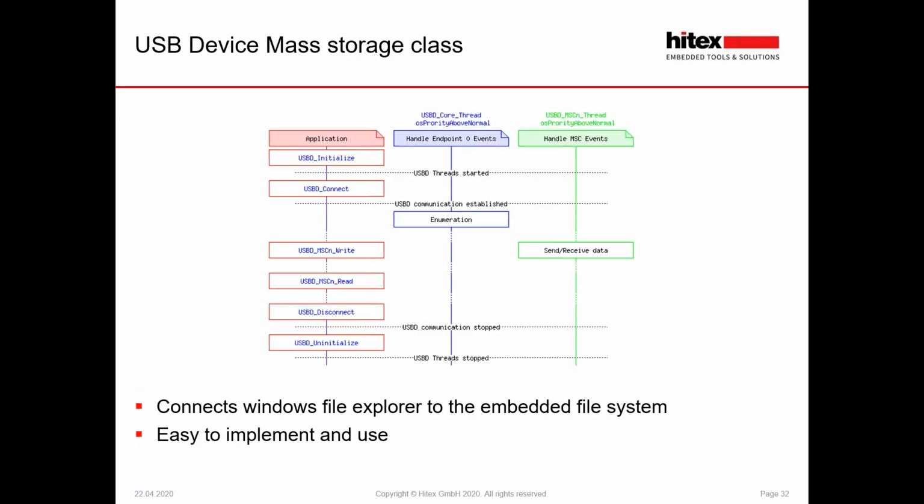Mass storage probably is one of the more complicated classes to implement, but when we're using the Keil middleware, it's pretty much a black box to set up. So here we go through and configure our platform. We can then call USB device initialize and connect, and then it will link up to the file system, and these low-level functions are automatically used between the USB component and the file system.